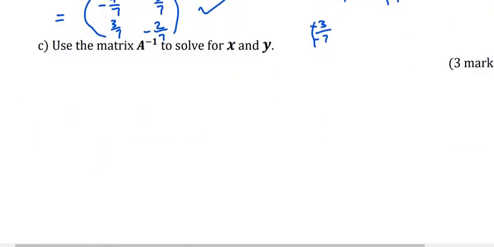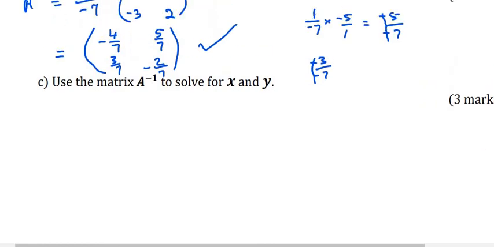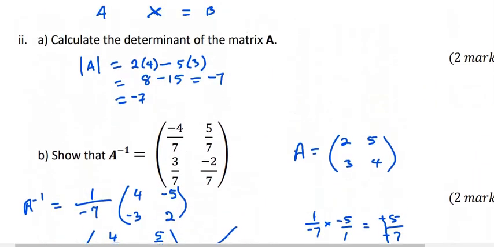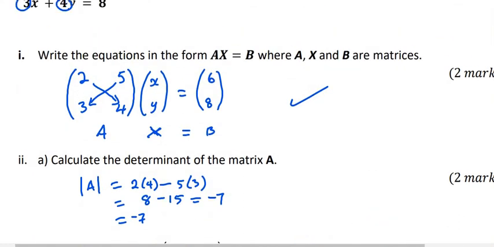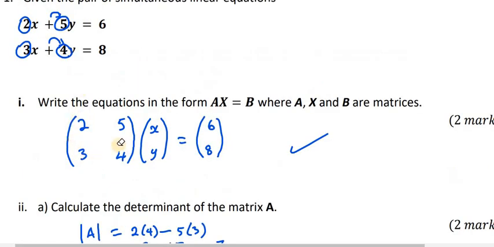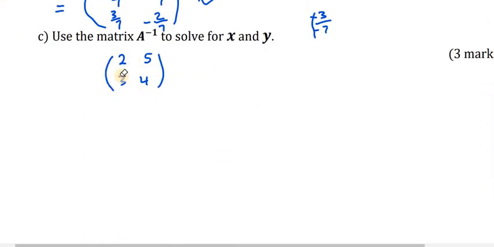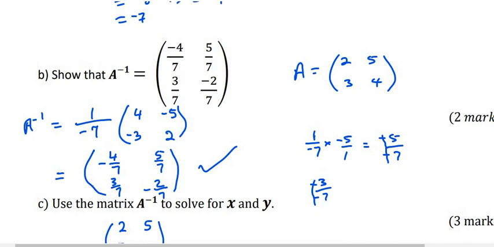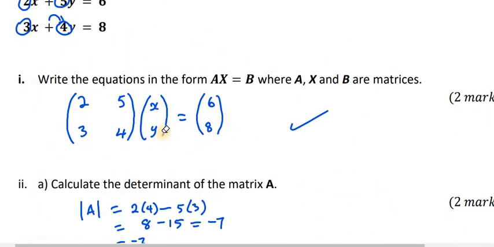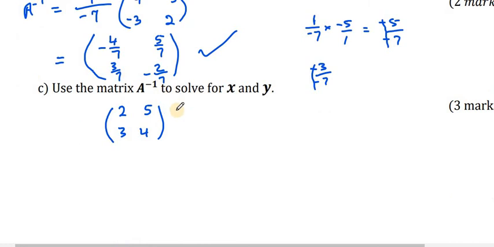Next, let's use the A inverse to solve for x and y. So how do we do that? Well, first thing, we want to write back the matrix equation that we had in the beginning. So let's go back to the beginning and look for the matrix equation, and we're going to write that back. We're seeing the coefficient matrix 2, 5, 3, 4. So we go down, and that's where we have the 2, 5, 3, 4. Then we need to multiply that by the variable matrix xy, which is equal to 6, 8. So put xy equal 6, 8.